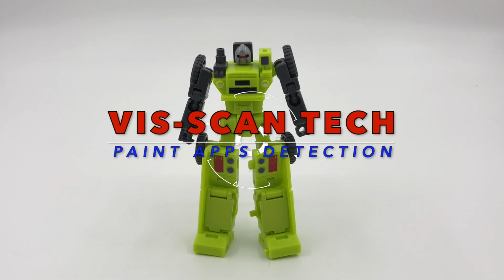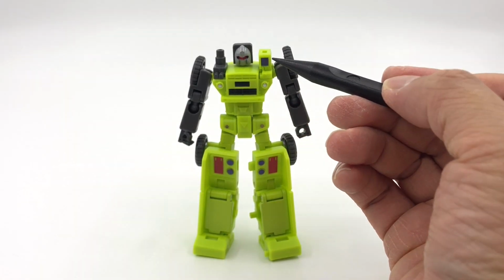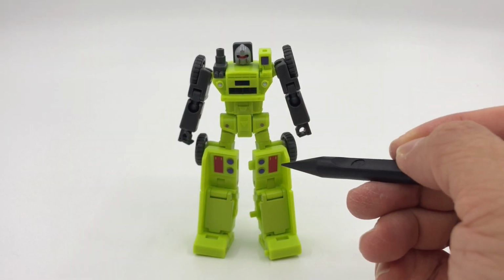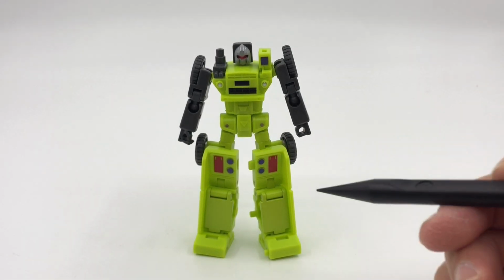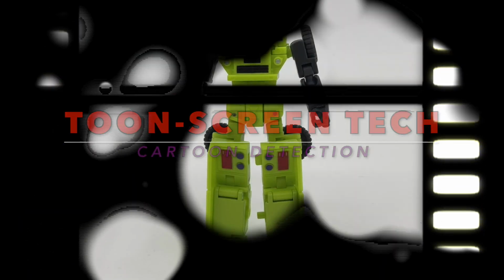Initiating Viscan technology. Using my Viscan tech, here are the painted abs bits, the helmet, the visor, the windshield, the front grille section, the headlights, the red and purple painted abs on the knees, as well as the green on the shins.